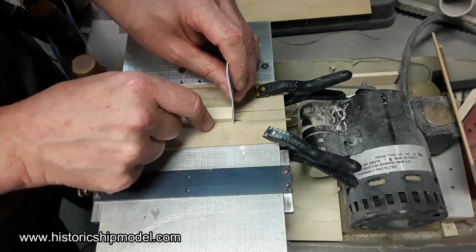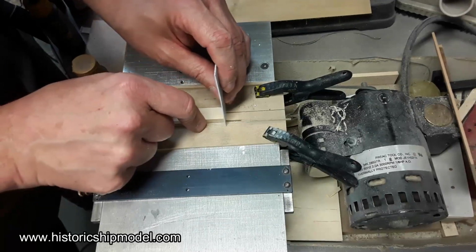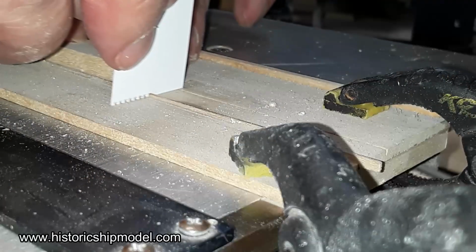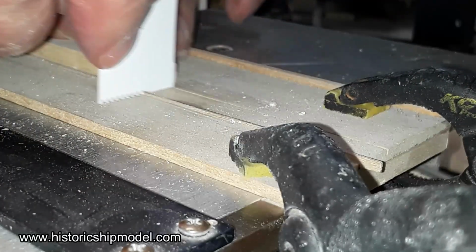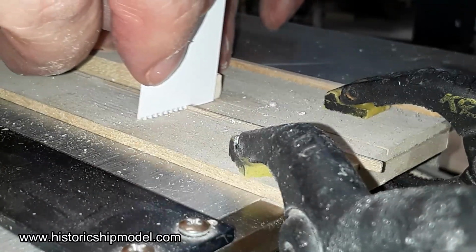Here I'm making a notched trowel that I'm going to use to spread the glue on the superstructure. This is a jig I made years ago for making sailing ship gratings, but it works great for making this tool as well.